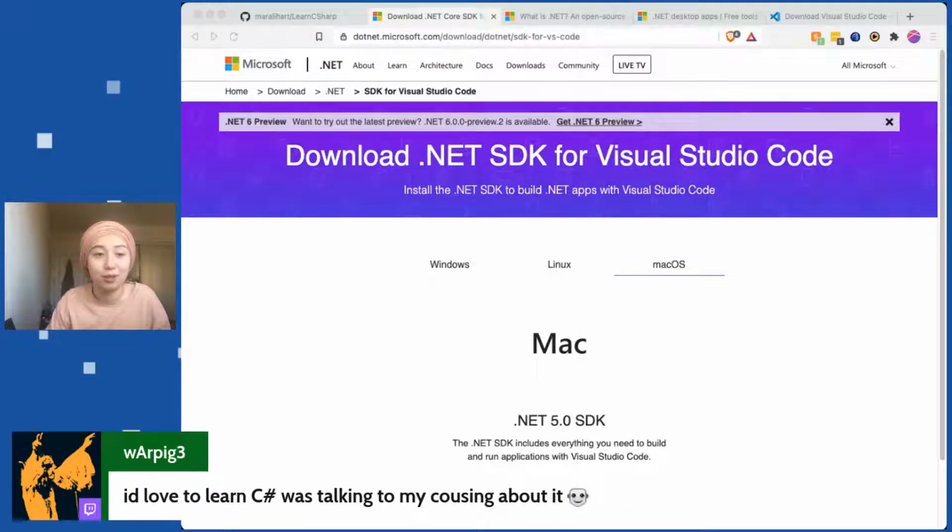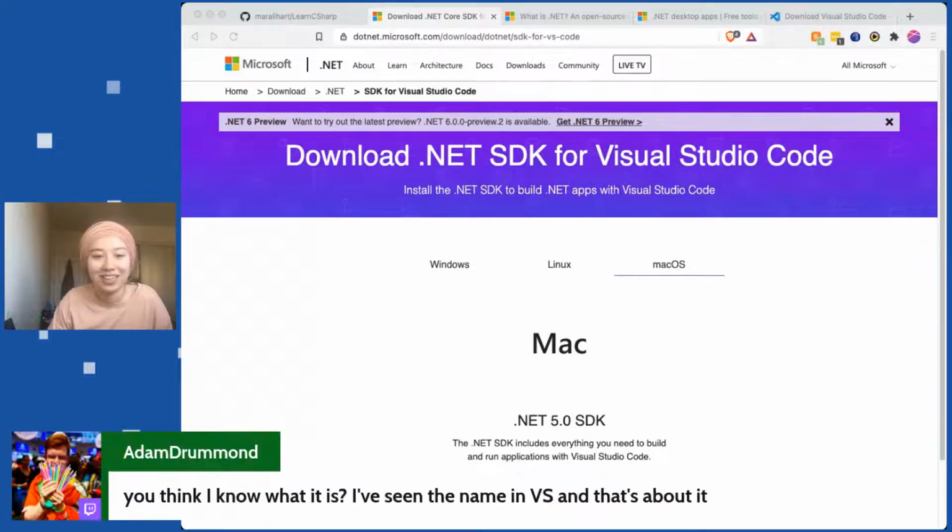C# is pretty cool. We're going to be going over some basics about it, but I think it would be so cool as a future challenge, or if you want to extend on today past the live stream, making a .NET app with C#. That's the best thing about learning something new, honestly. You never know what it is.